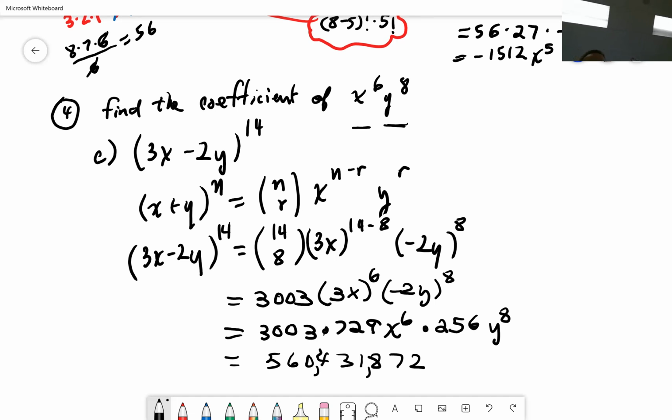And there we have it. We have 560,431,872. And if we check this, make sure that we're not producing bad notes, this is number 4C, 9B. Yep, that's the answer in the back of the book as well. So it is cumbersome, but you follow the process and you should be able to get the coefficients. Now, the question is, are you clever enough to do the homework and some of the more advanced problems? I hope so.